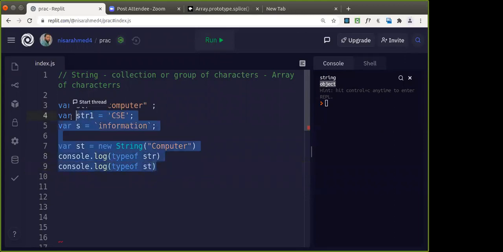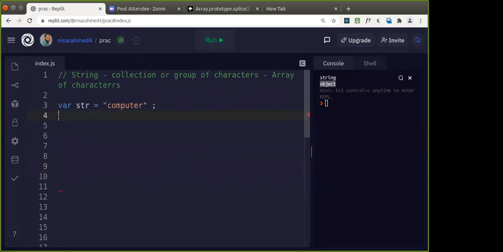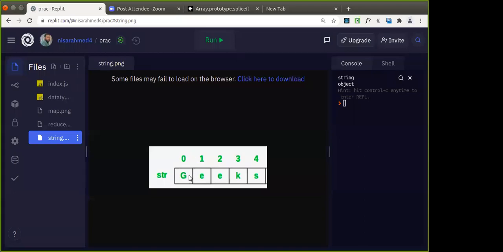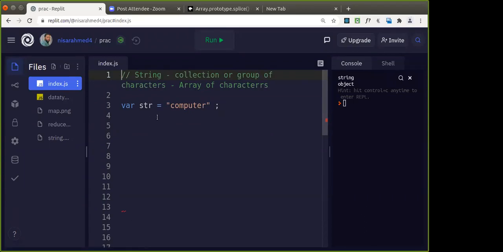Now let's see, when we are saying a string is a collection or array of characters, JavaScript strings are immutable. What do you mean by immutable? Once you are assigning, you cannot change its contents. A string is an array of characters. Suppose you have a string geeks, so g is at the index of what? 0. e is at the index of what? 1. So like that you are going to have the characters stored at indexes starting from 0, 1 by 1. JavaScript strings also follow the same concept.